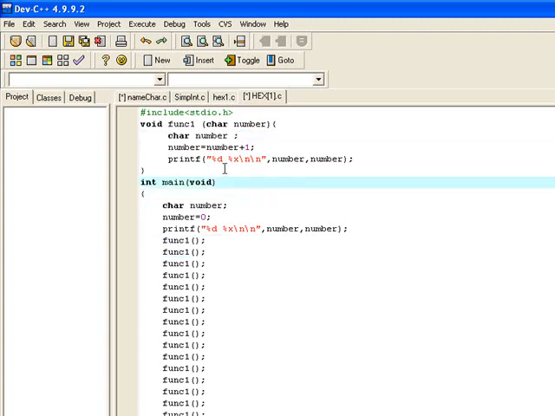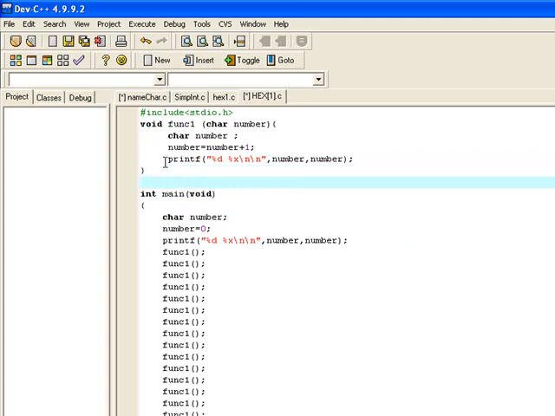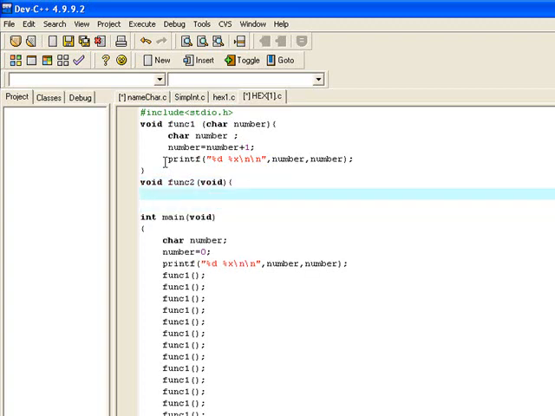Again, not necessarily what we want to do. What I'm going to do is I'm going to prove to you that this doesn't work, and I'm going to do it by making a second function. Void func2, and it's going to be a void as well. And I'm going to make a character called Sean here.